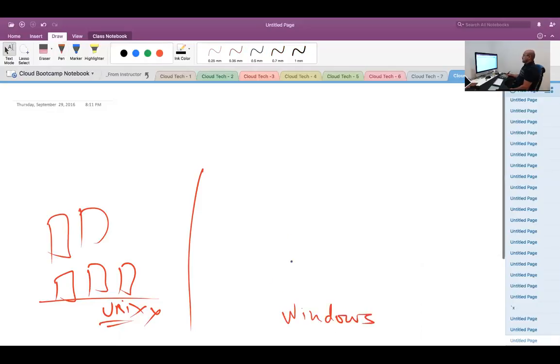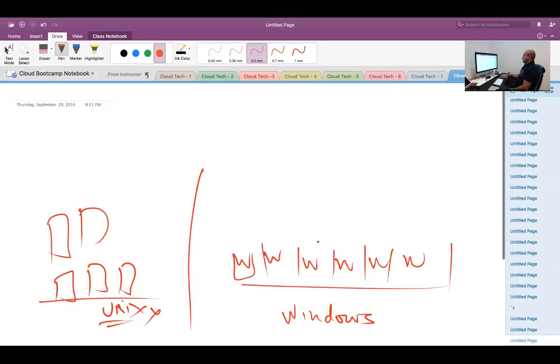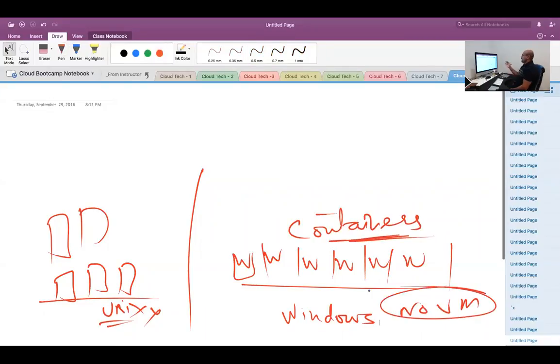What that translates to is you can run Windows containers across the board, and that will be fine. These are containers, by the way, no VMs. No need of a VM. We don't need them.